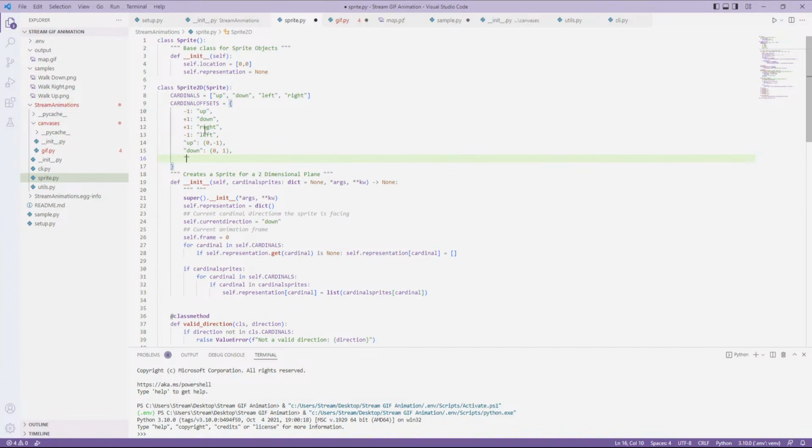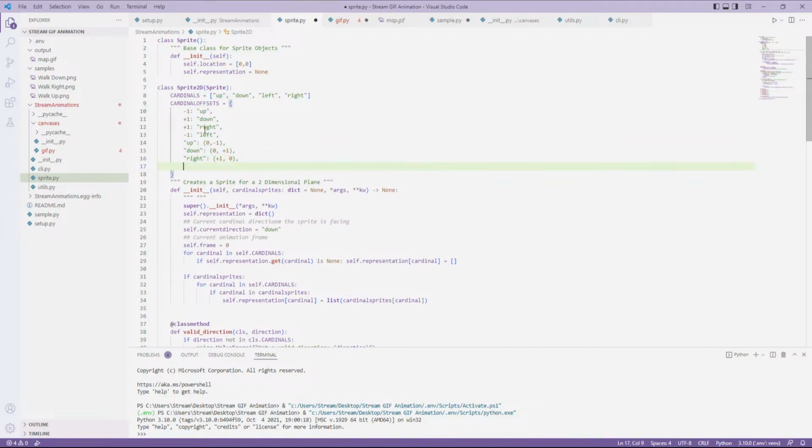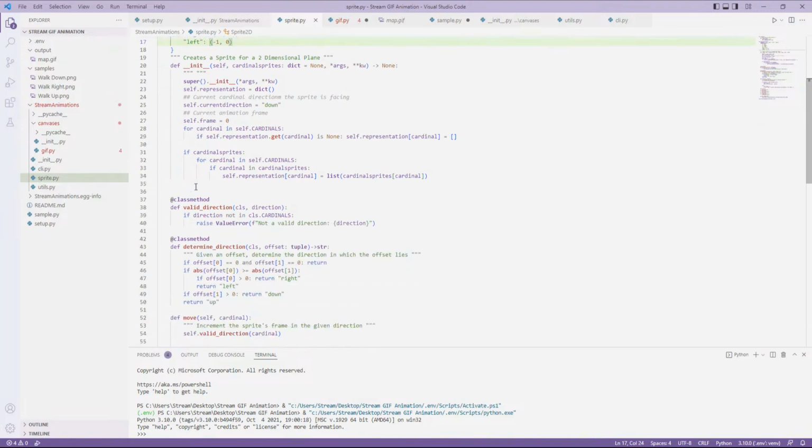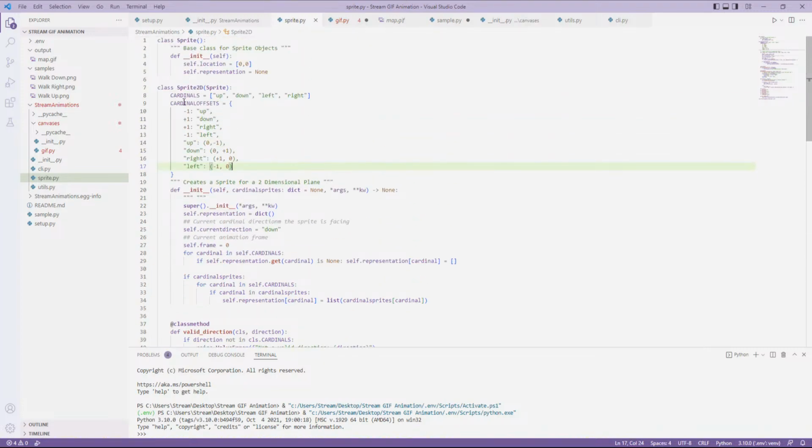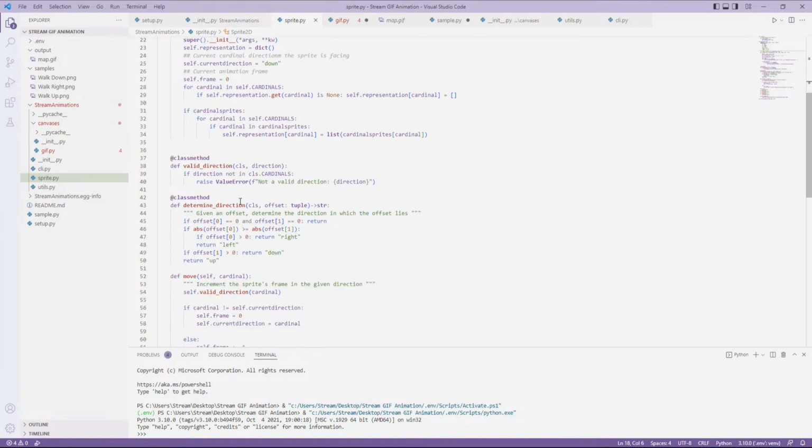Right, +1, 0, put the plus in there. Plus is technically extraneous, but it is okay to have in there just for clarity. So now we can take the determined direction, the up, down, left, right, and plug it into cardinal offsets to get an actual offset value.